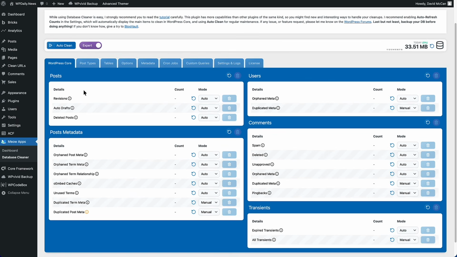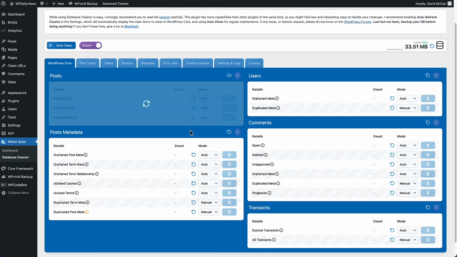So this is the quote-unquote WordPress core part. If you have revisions in here, you can delete those. This will do a refresh. It'll check these items. You'll note that it has auto, manual, and never. Auto would be picked up by that auto job to be done. Manual is you do it yourself, and never is you've marked it to protect. You don't want it to be deleted or cleaned. And it's automatically made to auto for the ones that it knows are safe here.